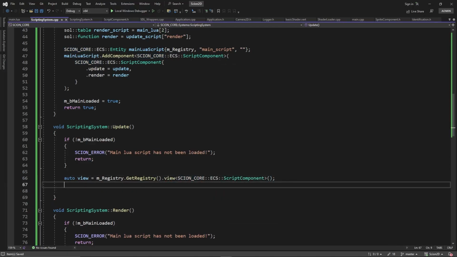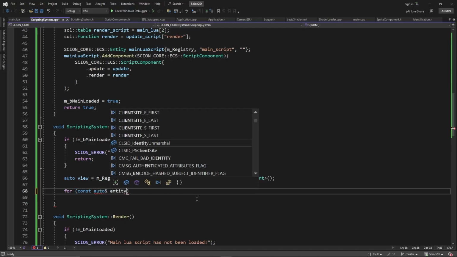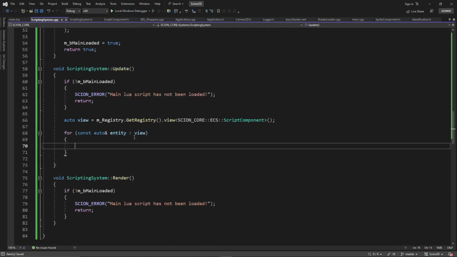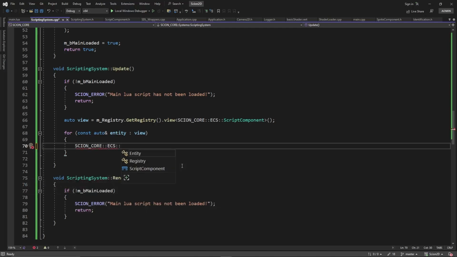And that will send us back a view of all entities that have a script component. Now, there's only the one entity right now, but there may be more later. Const auto reference entity in view. So now we want to loop through all the entities, and the first thing we're going to do is actually create one of our entities. Scion core ECS entity. I'll just call it ent.